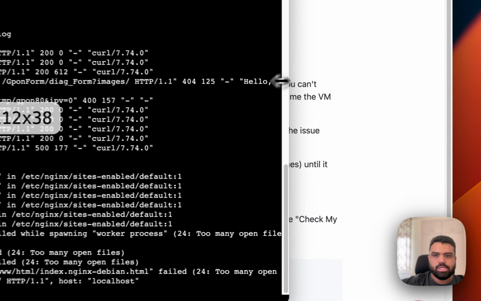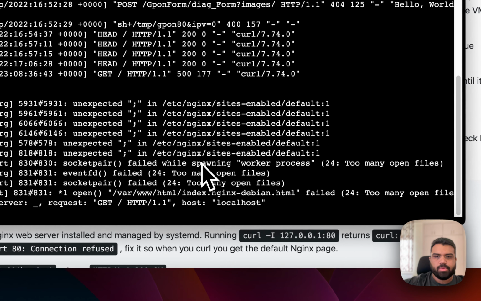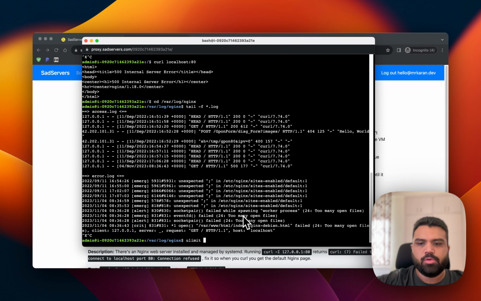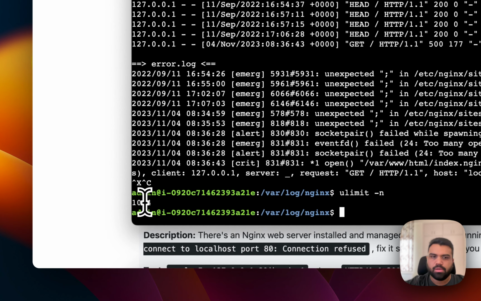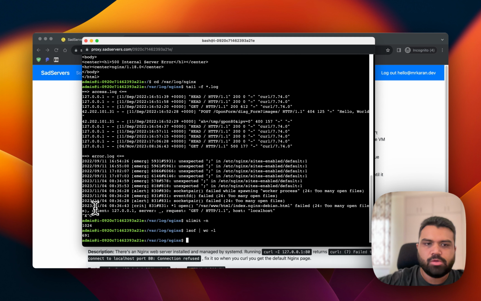Okay, interesting. We are seeing "too many open files" over here. This is related to a limit on the number of files that can be opened by a user or a process. The admin user is allowed 1024, which is quite a low limit to begin with, but it's not something that should affect nginx. So we can check how many files are currently opened by this admin user using lsof, and we'll pipe it to wc -l. 691 files are open, which is well under the limit of 1024.